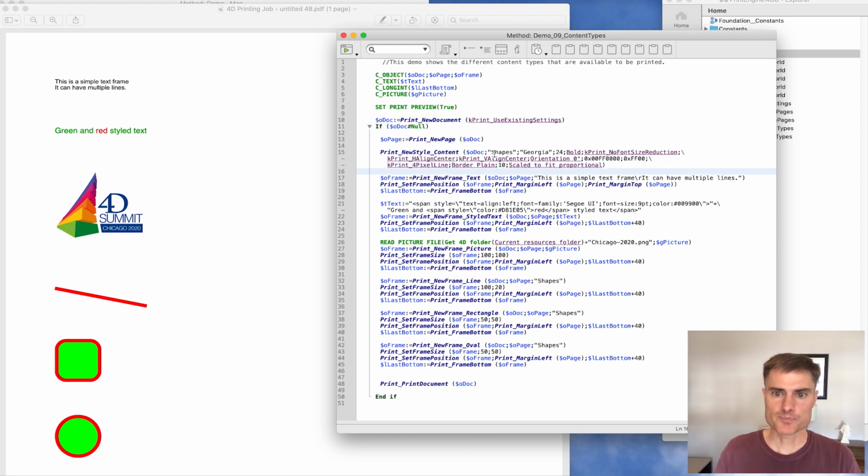So that's defined, and then I'm going to create a text frame, and you've seen this lots of times already now. The only difference is I've added an end of line character in there so we can have 2 lines.